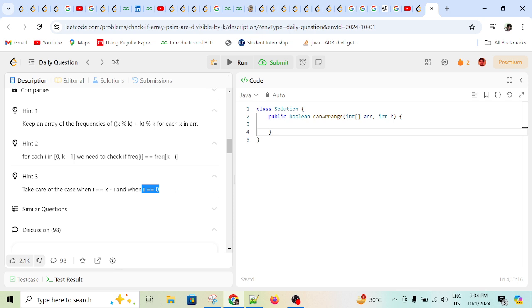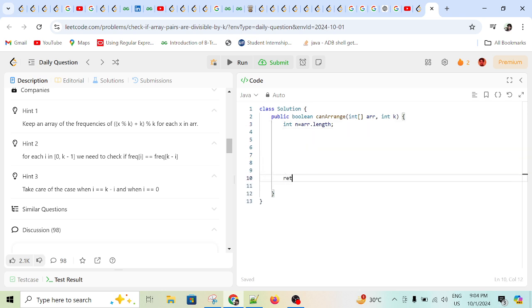So let's try to code and see how our approach will work. Let's begin. If everything is fine, then it will return true.